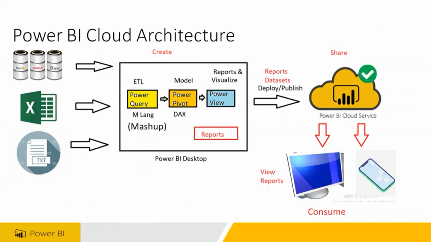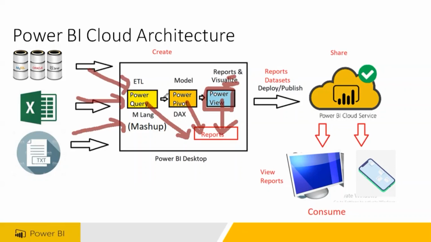If you don't, then first you don't get the data, you don't clean the data, you don't put the data into Power Pivot. Further, what are you doing? You are going to create a lot of visualizations and reports. Am I clear? So when you create a Power BI report, the report will have Power View steps, Power Pivot steps, and Power Query steps. There are three things: get the data, clean the data, store the data.